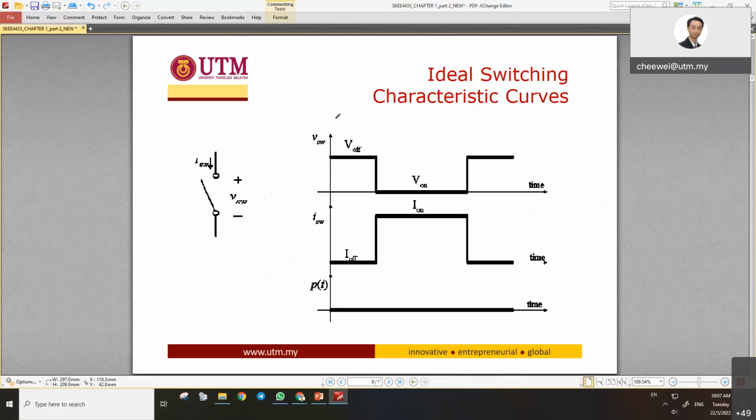Okay, so when you turn it on, it becomes on automatically, instantaneously, sharp at 0. And I want it to turn off at T1. On, off. So off immediately at T1. On again at T2. It turns on immediately at T2. There's no need to wait. Okay, that is the ideal case. And the symbol that you use to represent an ideal switch is something like this. On and off only. Very simple.